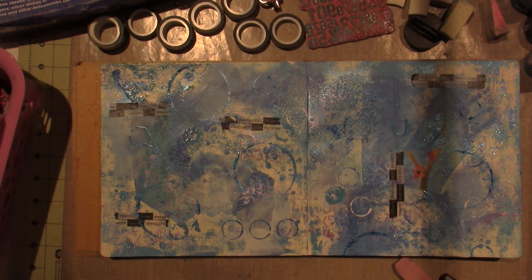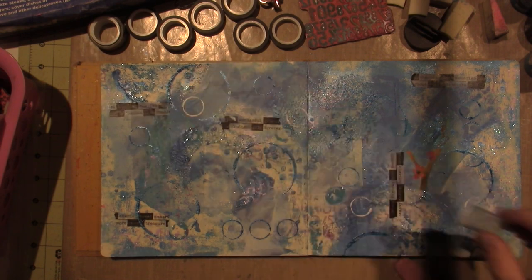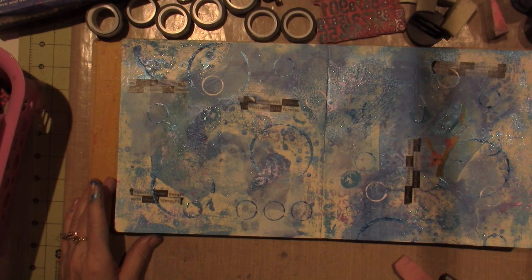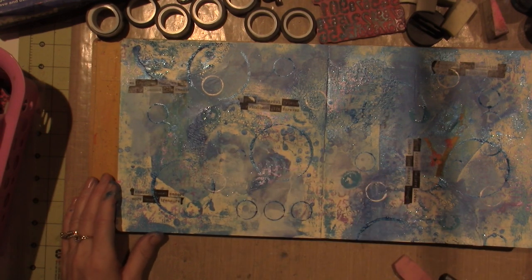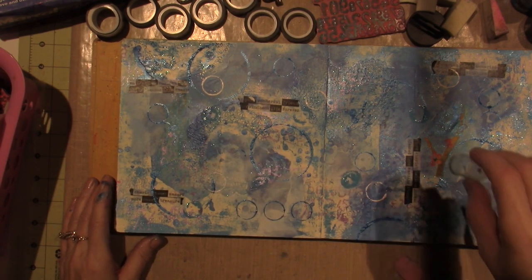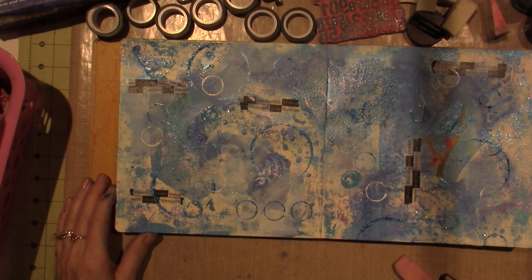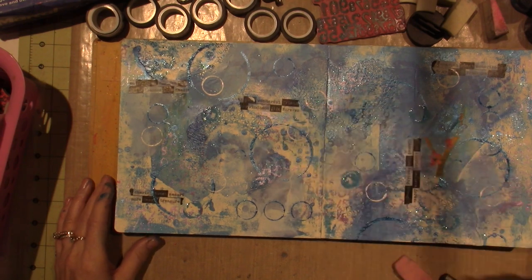And there's texture and all types of stuff on the page, so you don't get a clear print every time. I love doing it in the white. Like, this is so addictive. I love making these for some reason. They're super fun.